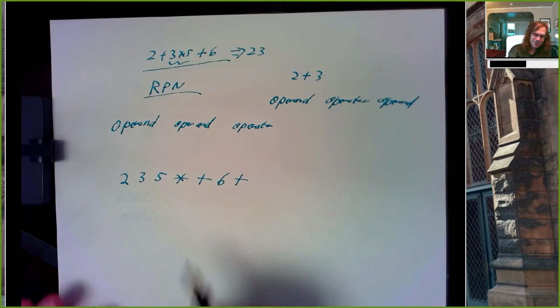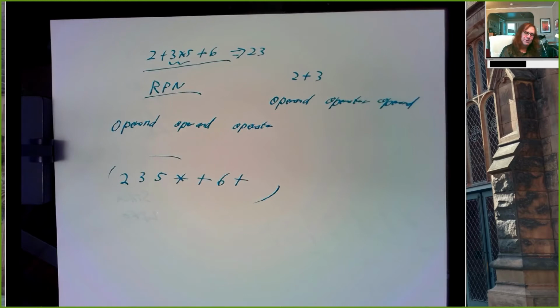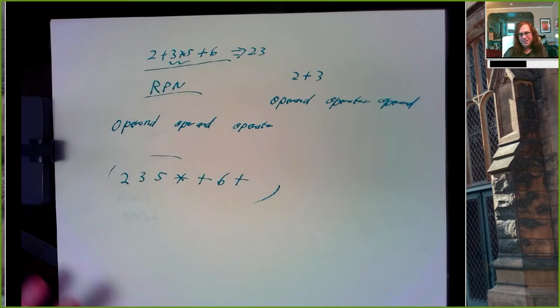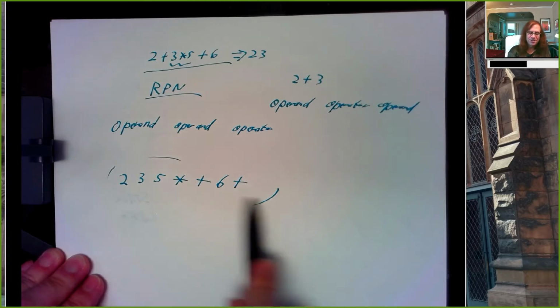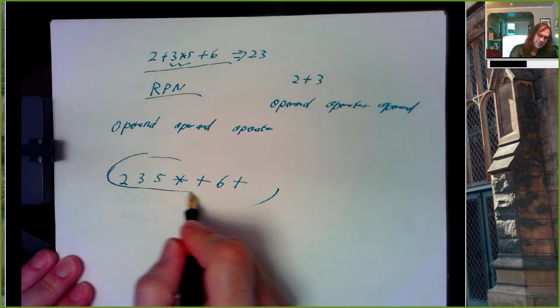And it turns out this is really what goes on in the brain of a computer. When you have an arithmetic expression, it actually gets translated into something like RPN. And we'll learn how to do that in a couple of weeks when we do trees. It turns out we can take this expression, build a tree, and then by looking at that tree a little sideways, we suddenly get out RPN. But what's cool about RPN is it's really easy to write a program that will evaluate an expression like this.